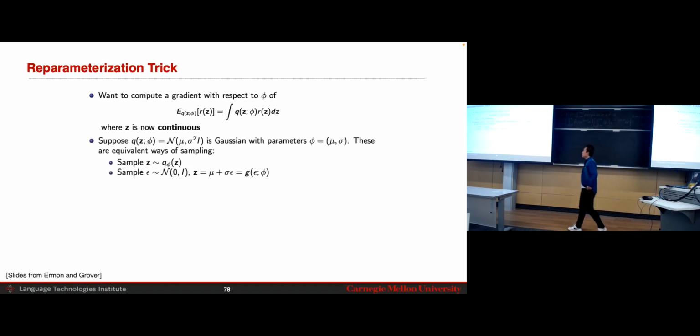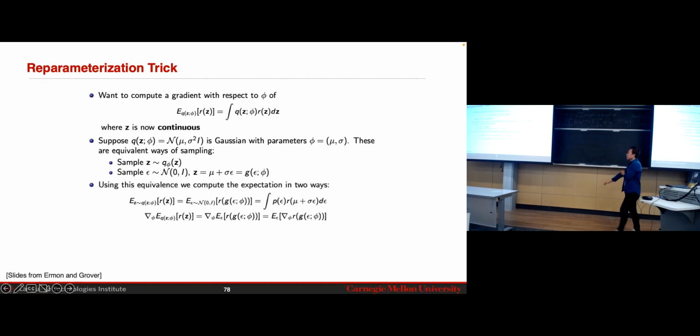I'm going to assume that my z is some Gaussian with parameters mu and sigma square. So mu and sigma can be learned. And in general, there's two ways of sampling this z. You can either just sample z from this distribution directly, or you can first sample a noise vector epsilon from the standard Gaussian. This noise vector epsilon doesn't depend on any parameters. Then you can transform this noise vector by multiplying by the standard deviation and adding the mean. You can still get a sample from this underlying distribution, q of z.